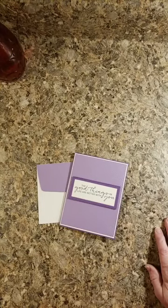It's not going to be Christmas, because I've got all my Christmas cards made, I think. As I said, I'm going to address Christmas cards and get them in the mail.